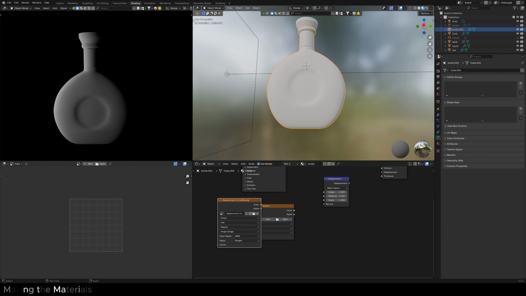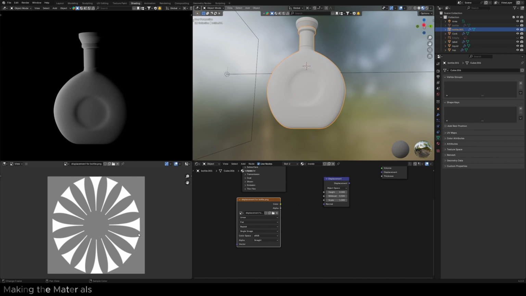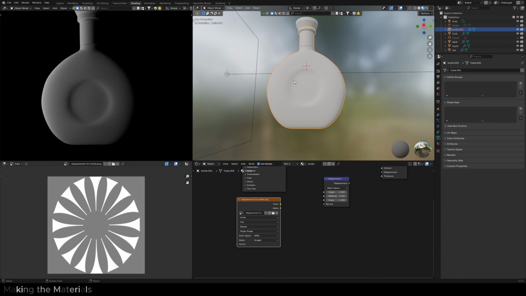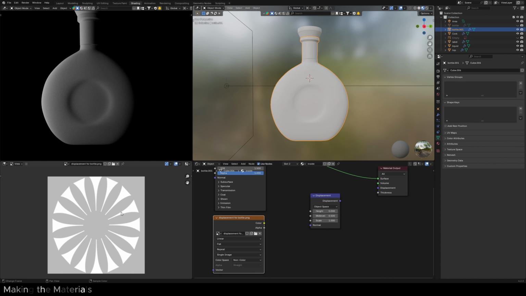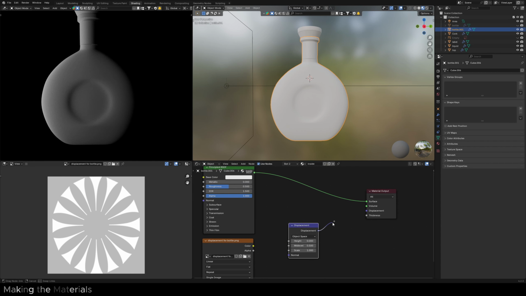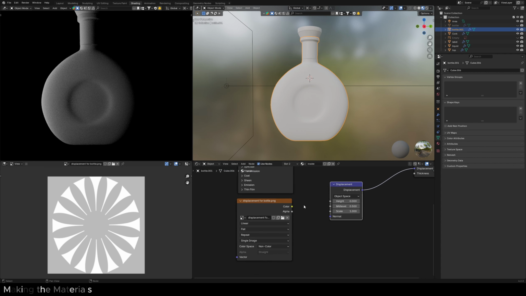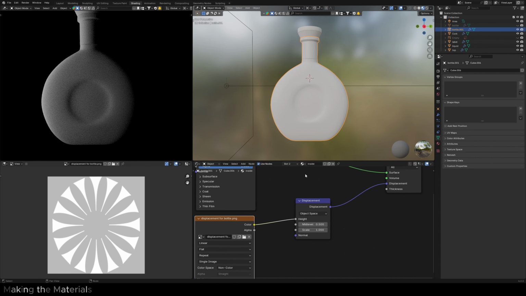Alright, so I just dragged and dropped the image texture in here, and this is what we made inside of Illustrator earlier. I scaled it slightly to give it more of an oval shape to match our reference, and I'm going to change the color space to non-color, okay, so it only picks up the grayscale. And I'm going to place this displacement node in here and place the color in here in the height channel.